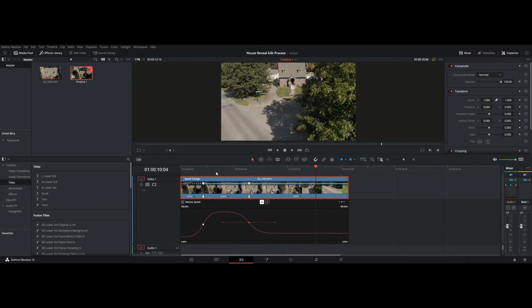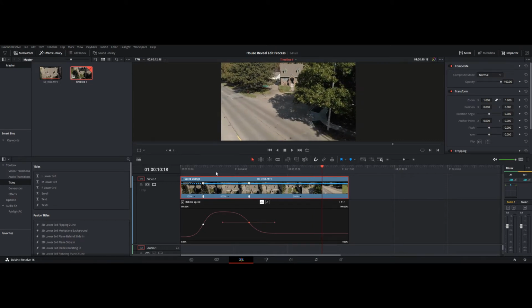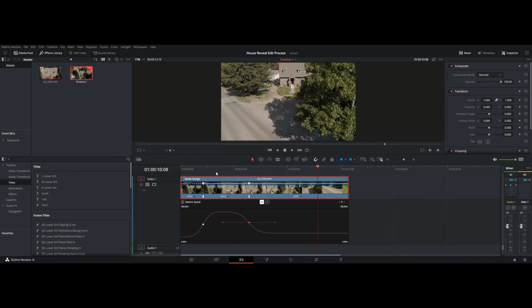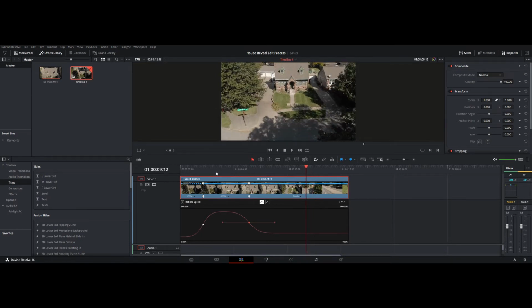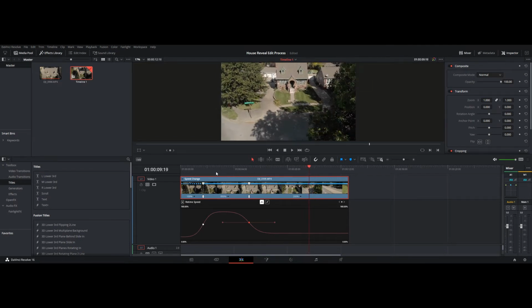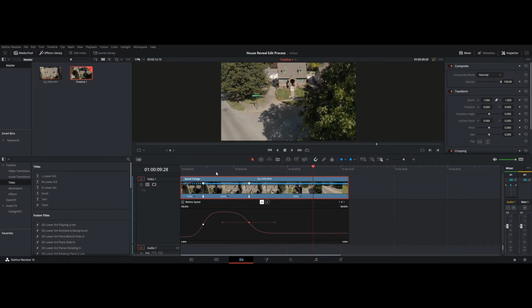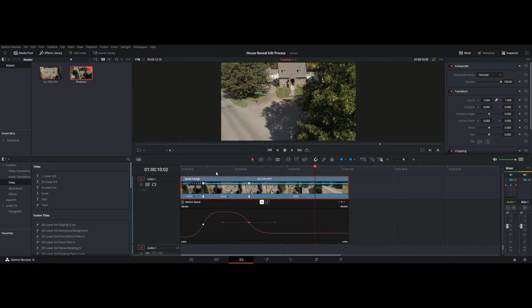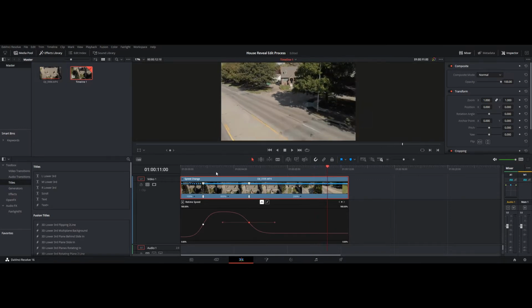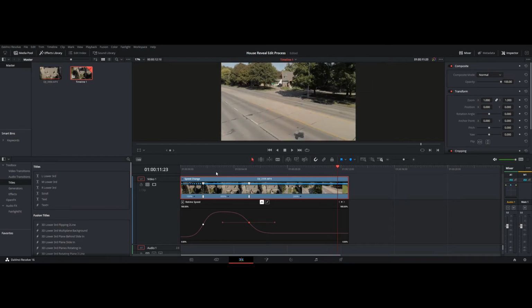But you see how I fly close to the tree there? That adds depth, you know? That adds a lot of interest to the shot. It's not two-dimensional. Like right here, you feel like you're in the shot, kind of. It's hard to explain. But yeah, and it's real smooth and gradual.